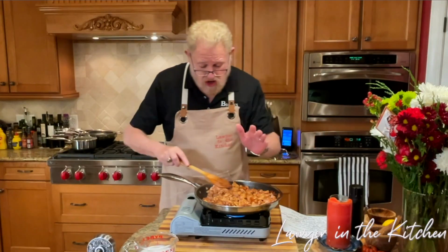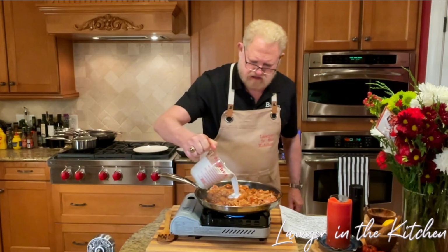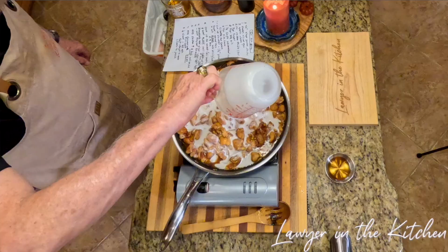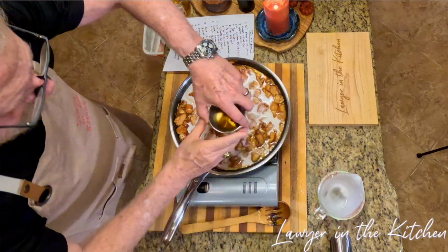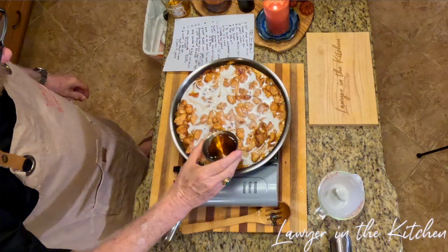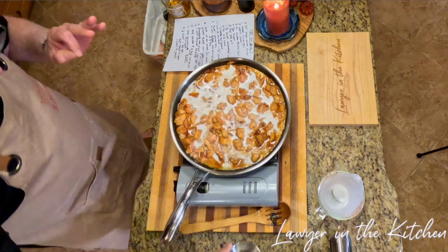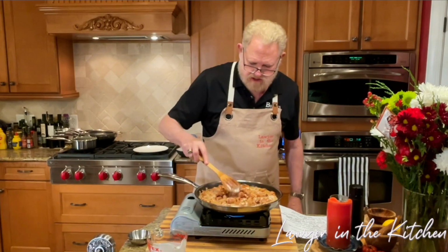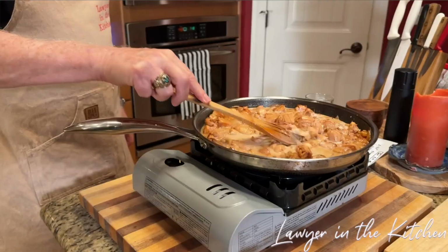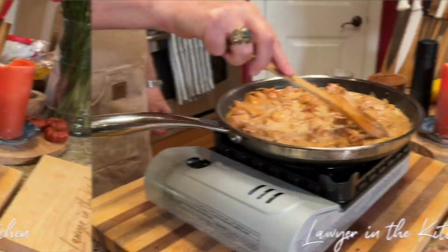All right, the pink is gone. Looks good, smells fantastic. It's time to put in the liquids and turn it down to a simmer. That's our 1.5 cups of unsweetened coconut water. All right, so we got it turned down too much now because we want to bring it up to a simmer. And we're going to cook this for about 30 minutes.